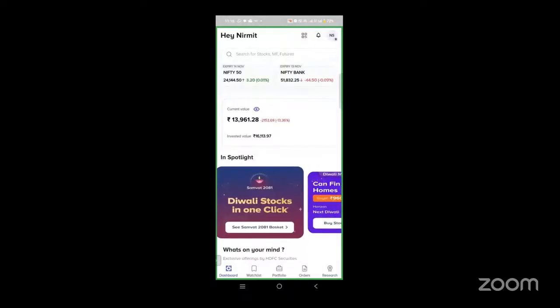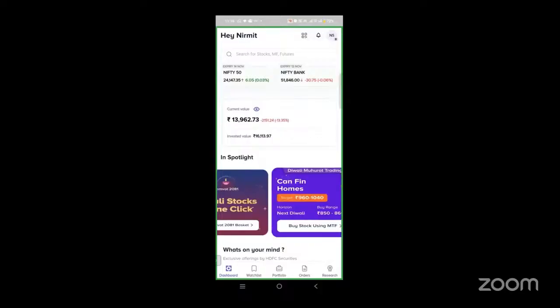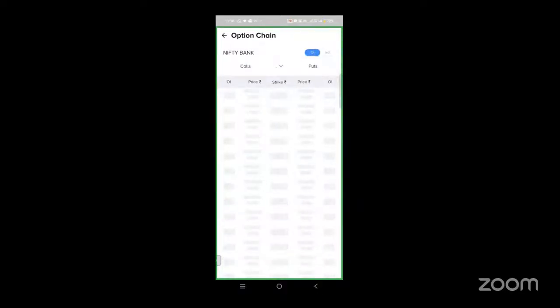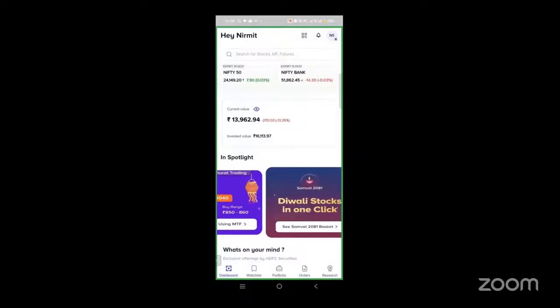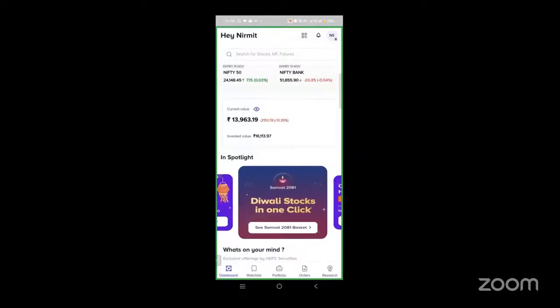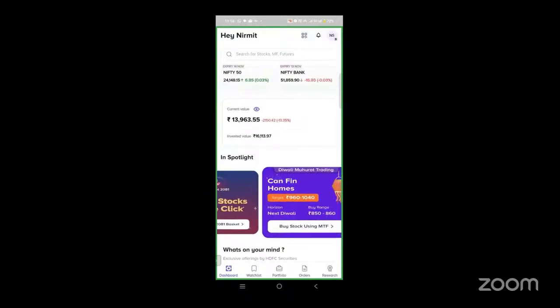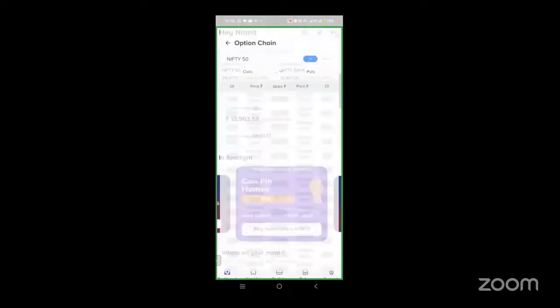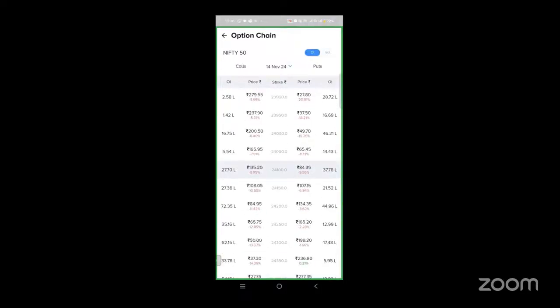Now I will show you the overall dashboard. So this is the first landing page, and all the required details are available. On the top corner, there is a Nifty, Bank Nifty, Sensex, all indices are there. If you are a derivative trader or options trader, then you no need to find the option chain again and again. Directly click on the indices, the option chain will be already there, from where you can place the order.